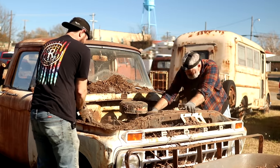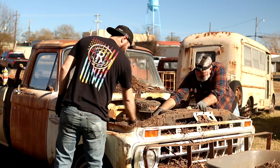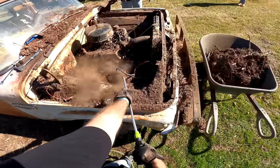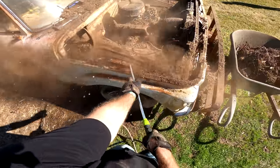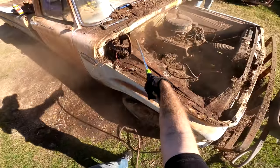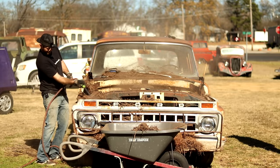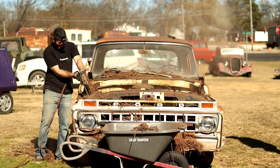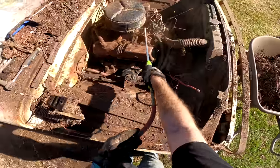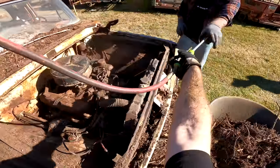Could need some air or something. Yeah, let me go kick on that compressor and find a rod or something we can keep knocking this stuff loose with. Yeah. Hold your breath and watch your eyes. Man, that stuff is packed in there bad. I'll let you try to get yours a once over and then I'll come back. Blow it back your direction. Yeah.